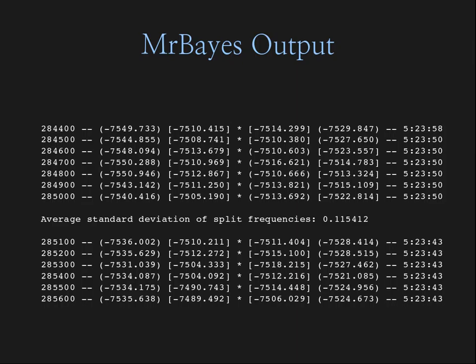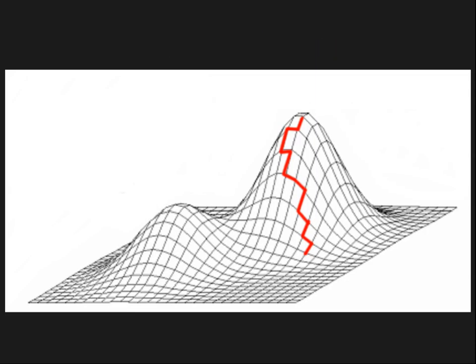And one other thing that you'll notice is that they change every so often. So for here, you see bracket, bracket here. This is the heated chain up top here, and then it switches to this one. So now this one is the heated chain, this one's the cold chain. And so that is how they're moving through tree space, and then off on your right-hand side, this is the amount of time left. So that is kind of what you are looking at as we go through this. Each one of these, as you look, is a different search. Each one essentially lines up with one different line like this of searching through a tree space.